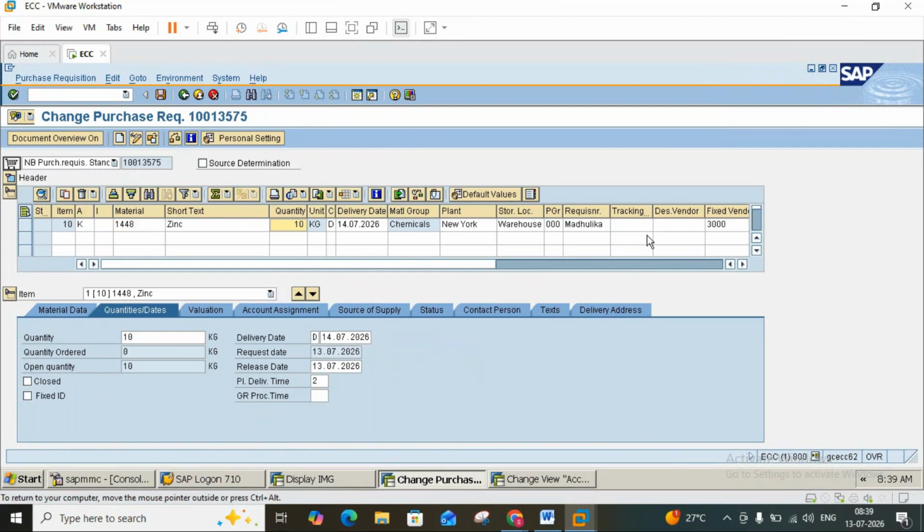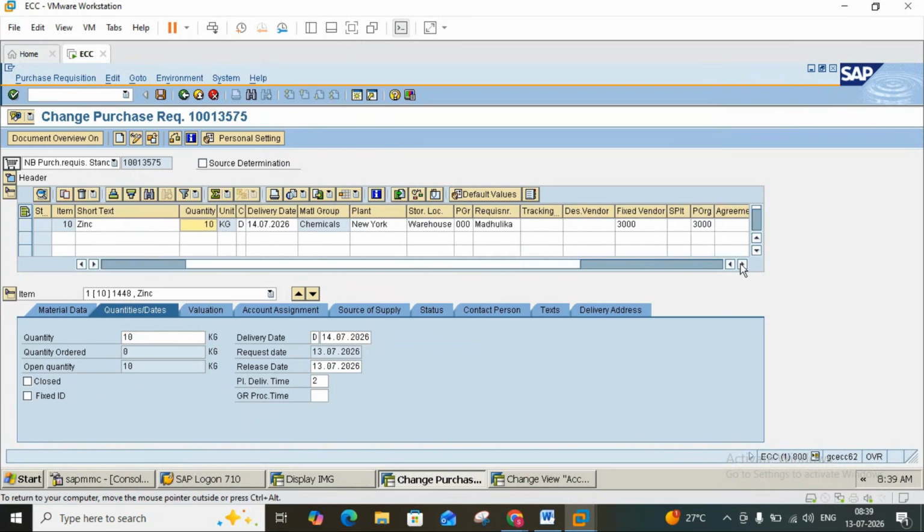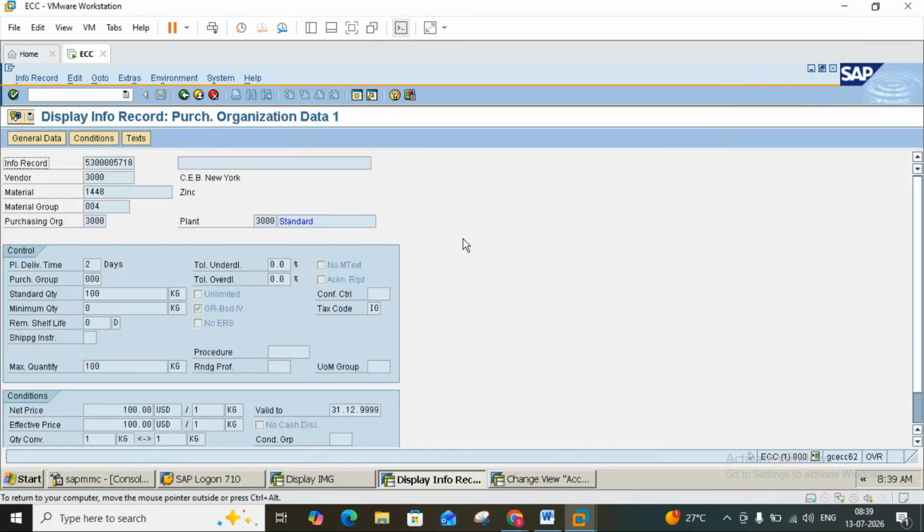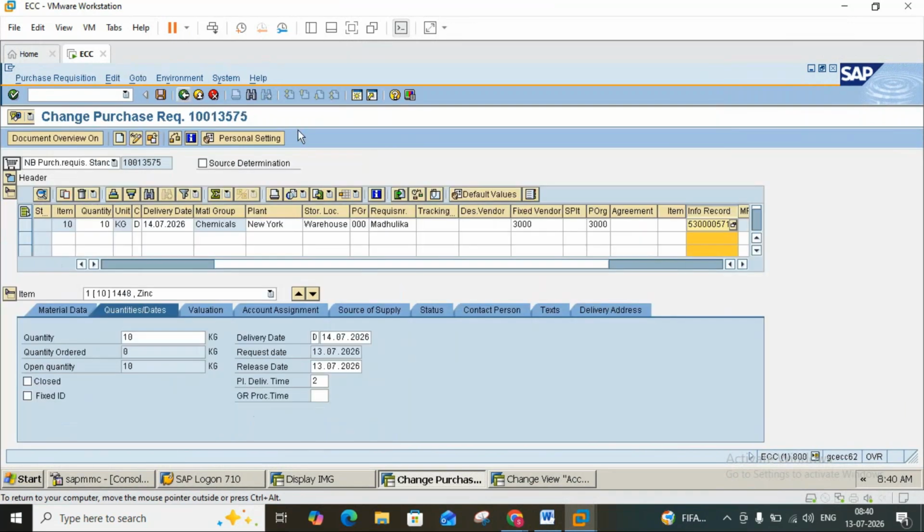How to check that? Already we have created the info record, right? So if you double click this info record, it will redirect you to the info record, ME13 display. So here see, already we have given plan delivery time 2 days. Okay, it is coming like this. Go back.